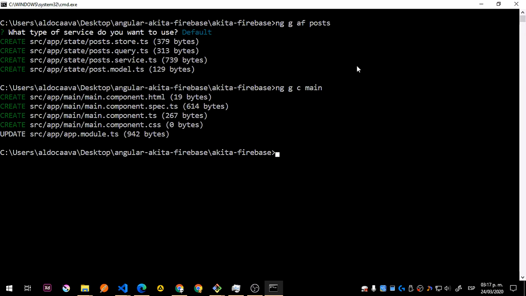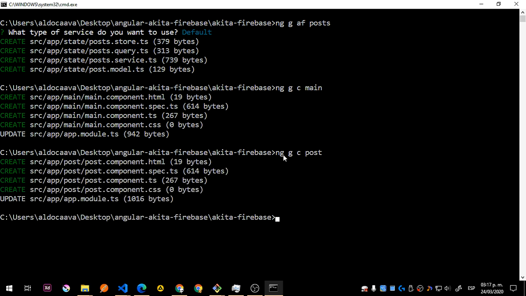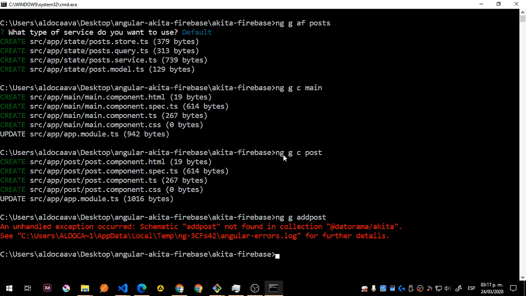Or let's generate all those, in fact. ng generate component, the other one is post. Okay, let's wait for that and say ng generate the add post. Oh, sorry. ng generate component add-post.